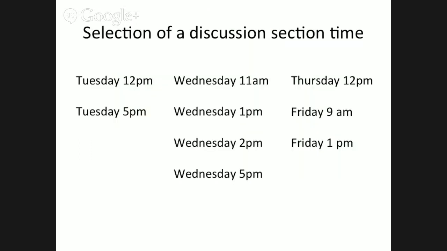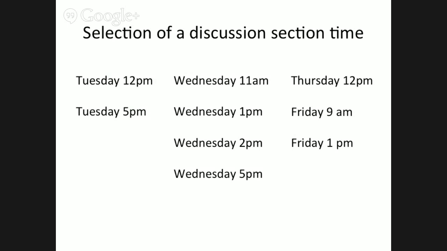So here's a selection of discussion times that are available. Now is a good time to get out your schedule if you don't have it memorized. And what we're going to do is do a vote to see which one of these times is least impacted. So you're not going to vote for a preferred time. I need you to vote for a time that you absolutely cannot do because you have a conflict. And I prefer that you don't vote because you don't want to do it, because, you know, I don't like to get up at 9 a.m. on a Friday. You're here now, so you know. But if you have a schedule conflict, that's one we'll have to cover.